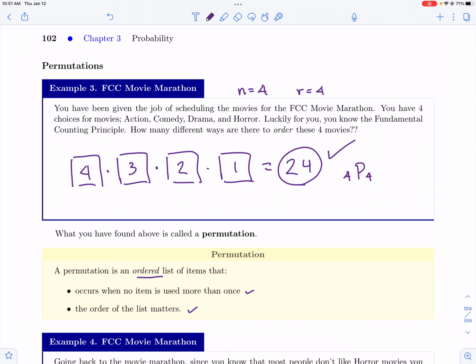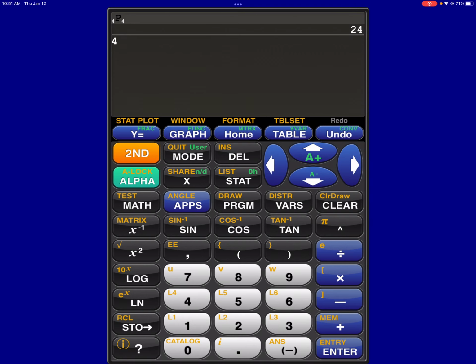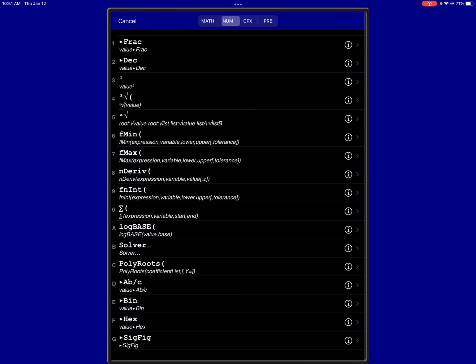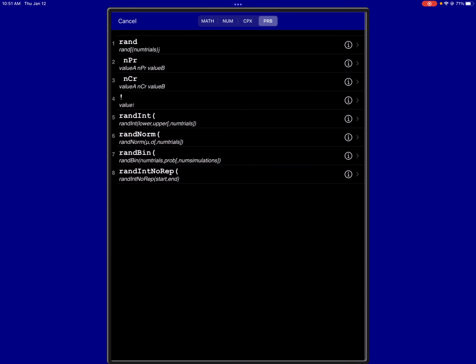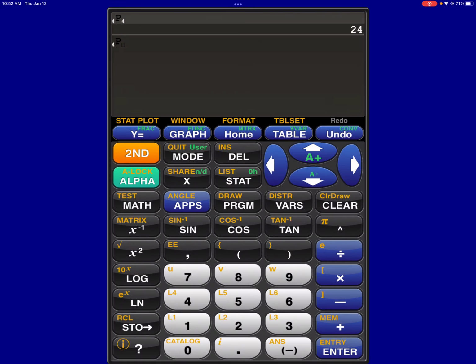Now, if you have an older TI calculator, what you have to do is actually put the 4 in first, then go to math, then go to PRB, then go to nPr. And mine still works this way too, which is nice. Then hit the final 4, and then hit enter. So some of them, you have to hit the first number first and then do the nPr before you can go on and type the next one. So just keep that in mind if you're getting an error or if it doesn't seem to be working right. Message me and let me know so I can help you with it.